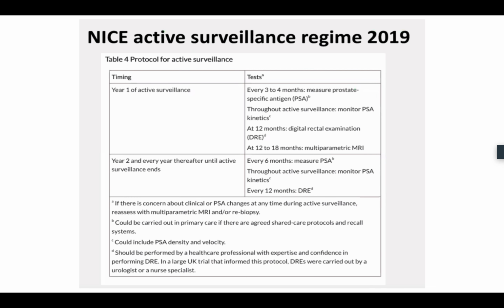So I will arrange this patient to be seen again in the clinic, ideally in 3 months. I will provide him a blood form to repeat his PSA, and I'll ask him to get this PSA measured 1 week before his clinic appointment. I'll also provide him with the contact details of the urology cancer nurse specialists.